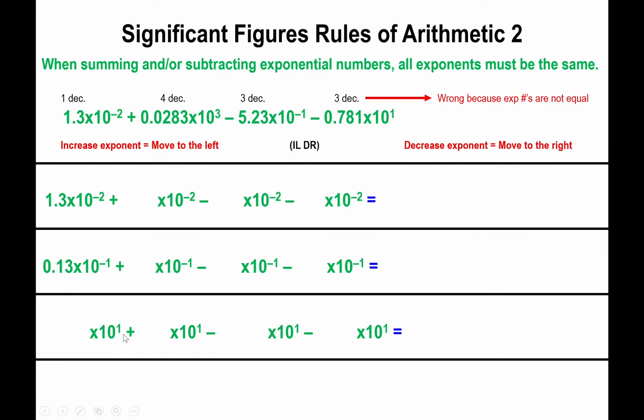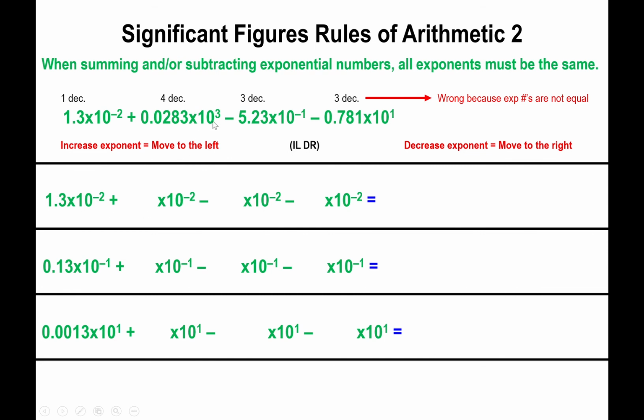Now, if you make the number go even greater than that, so you go up to plus 1, the original being negative 2, you have to go from negative 2 to negative 1, from negative 1 to 0, and from 0 to positive 1. So that's a change of 3 orders of magnitude. As a result, you're going to move the decimal place from in front of the 1, 3 units to the left. So you'll have 0.0013, and if you count this starting from the 1, you go 1, 2, and 3 units to the left. Same idea for all these numbers.